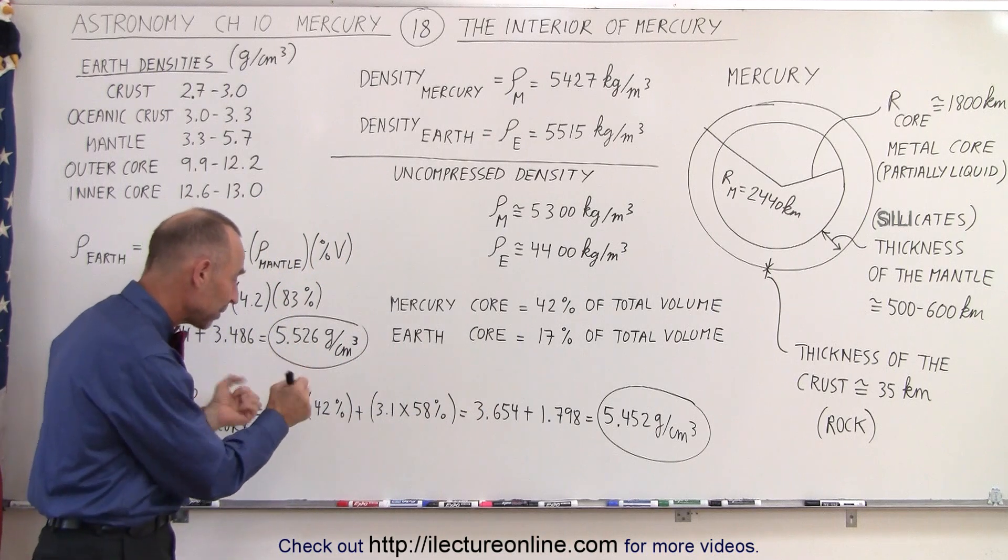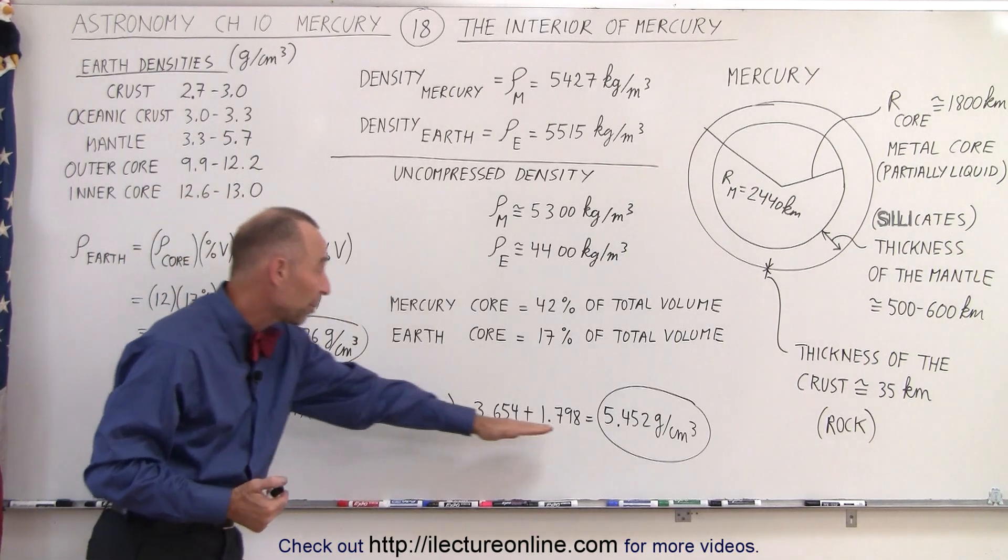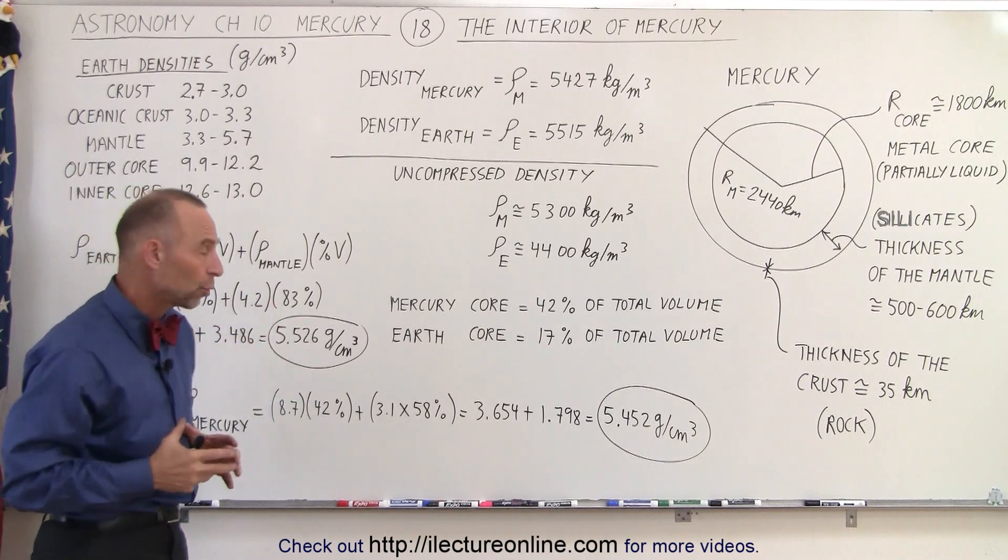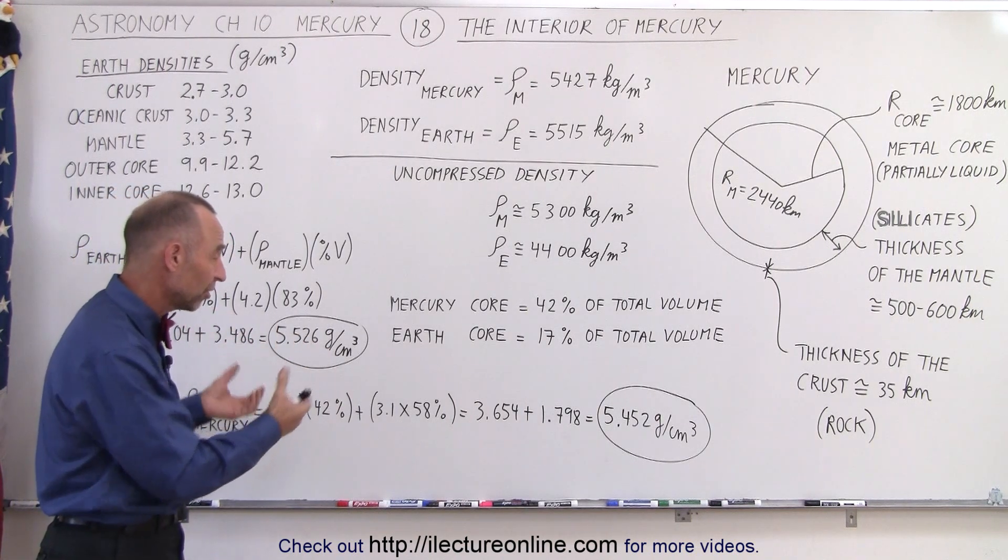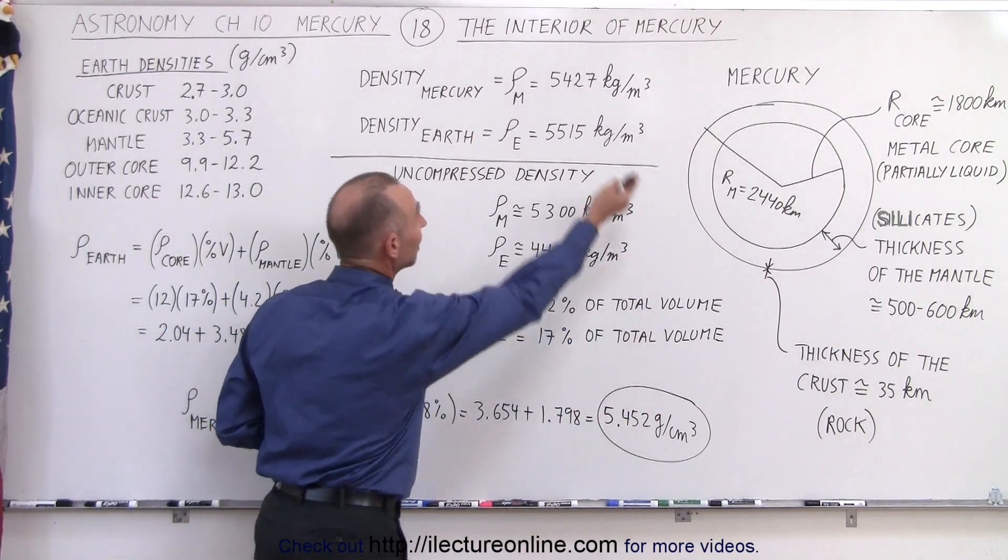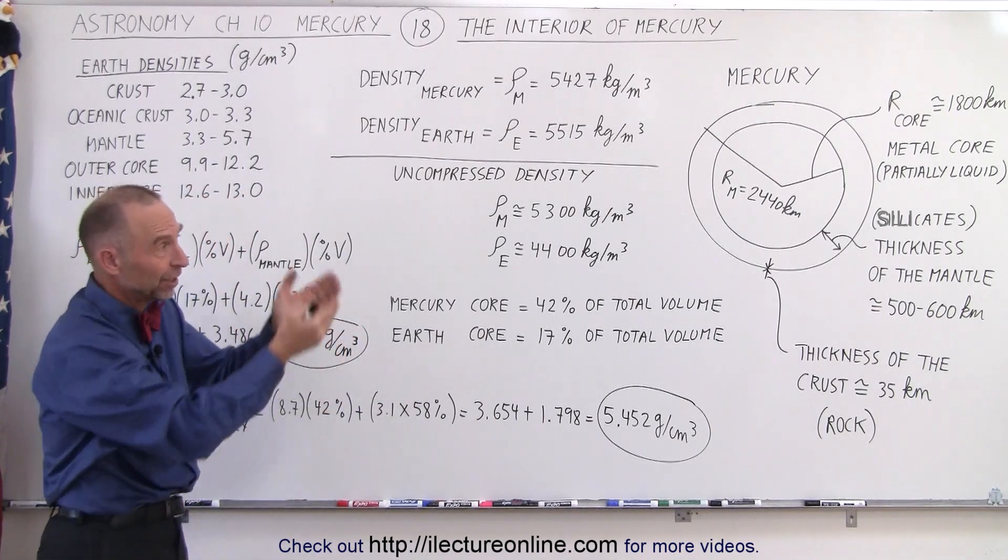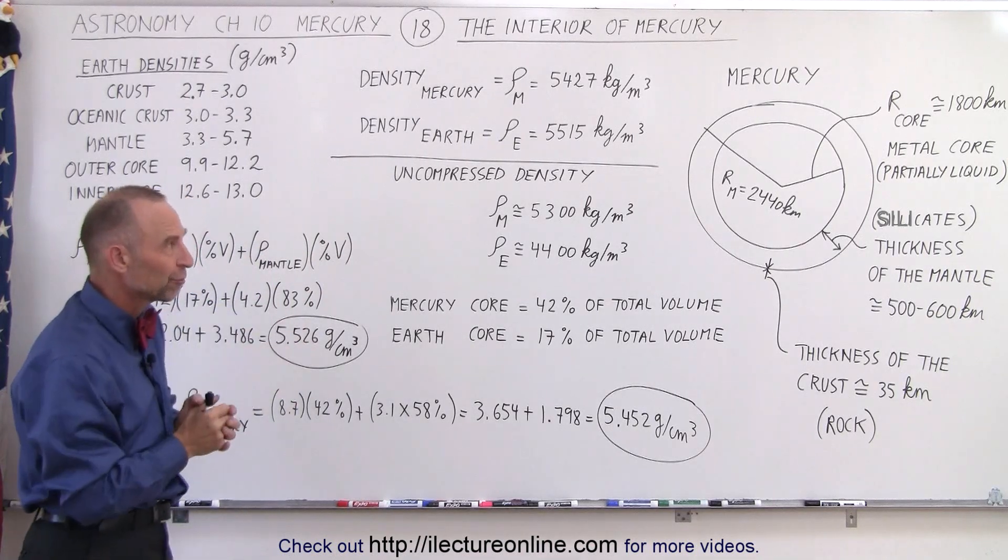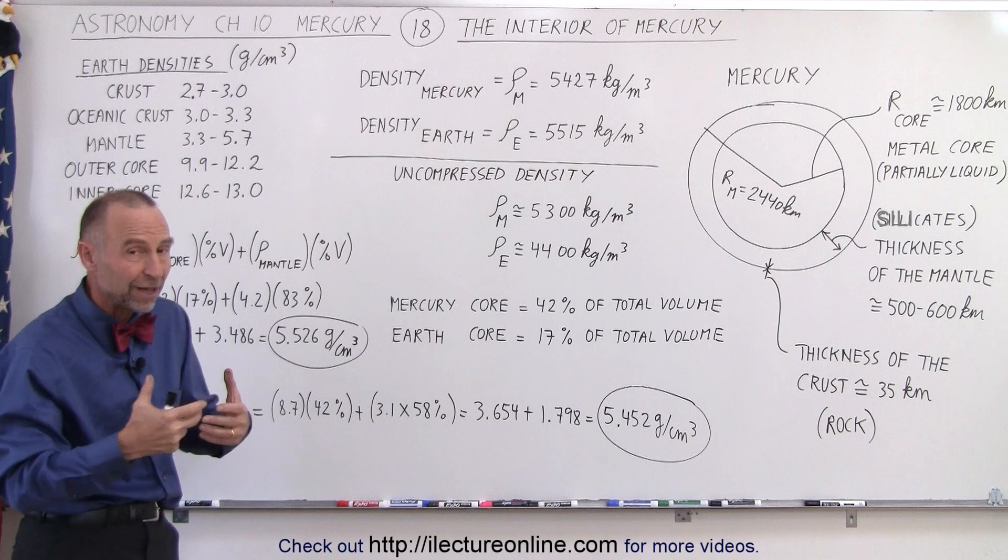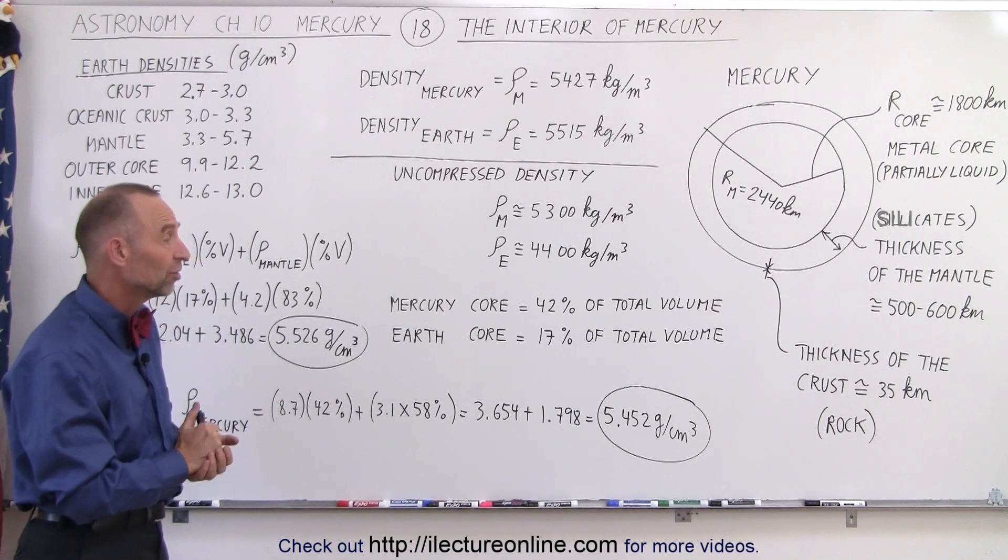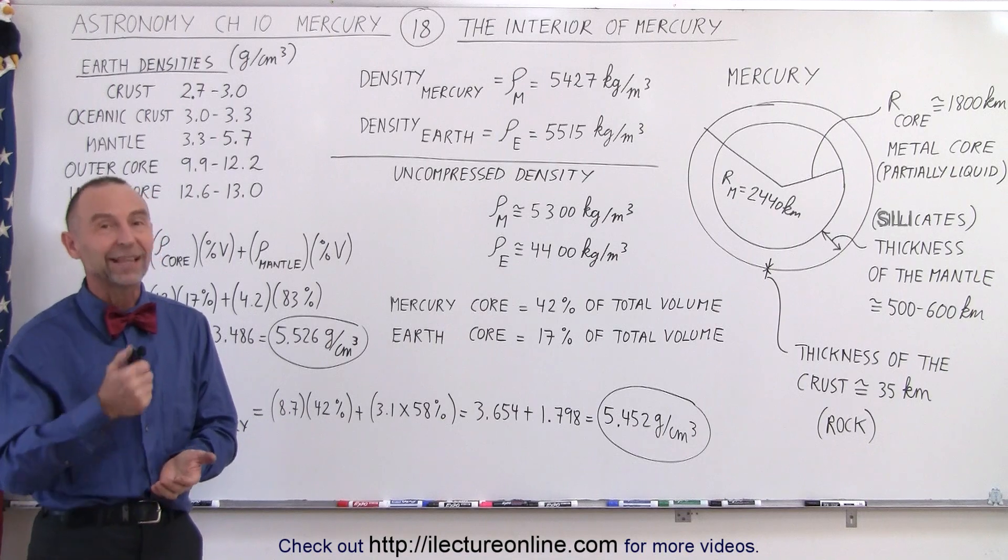And again, by throwing some numbers together, you can see that by taking some good educational guesses and by understanding the compressional densities and the presumed densities of the materials when they're compressed and uncompressed, we can actually come up with a fairly good guess as to how big the core is and how big the mantle is and what it contains. So this is how we do that: by using some good estimates, by changing the numbers until what we get here is very close to what the actual densities are. And then we say, well, I think it must be like this. And so therefore that's how we came up with the best guess to the interior of Mercury, what percentage is metal, what percentage is the mantle with the silicates, and what the presumed densities are of those materials. As you can see, a little bit of guessing, a little bit of calculation, and we're probably fairly close. And that's how it's done.